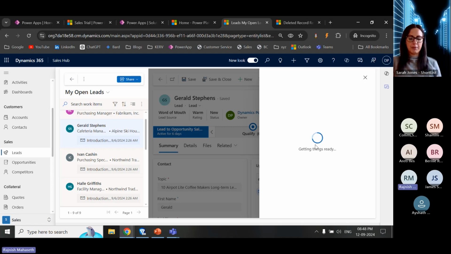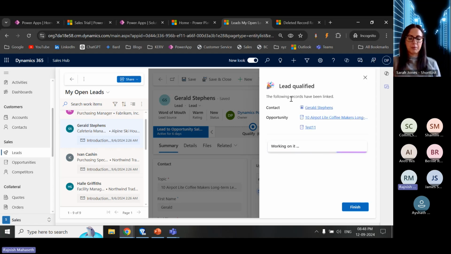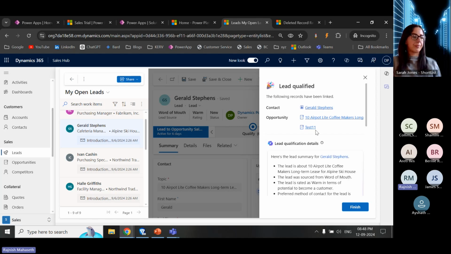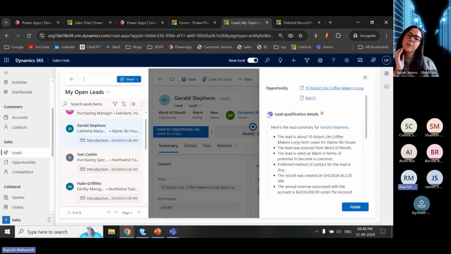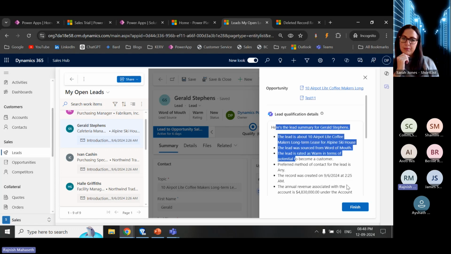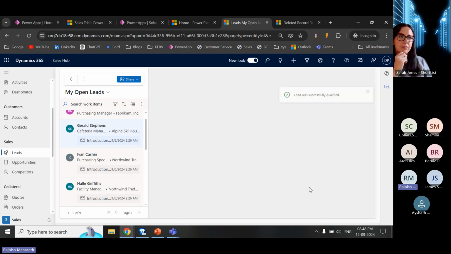It takes some time in the background to qualify the lead. You can see here contact and opportunity, all the details will be here as well. And with the Copilot, you can see the checkbox was enabled, which is going to summarize all the information about the lead, and it's going to give you the summary here. Click on the finish. So this is the first part.